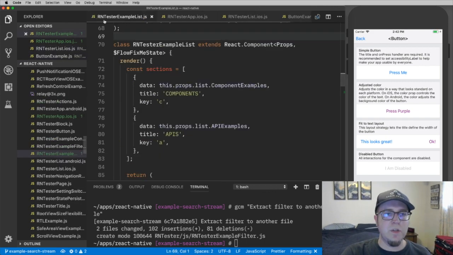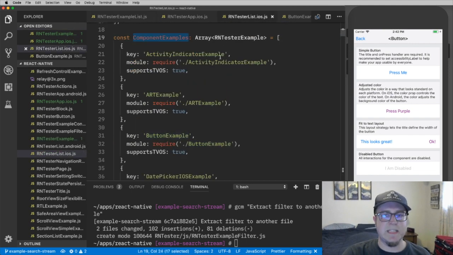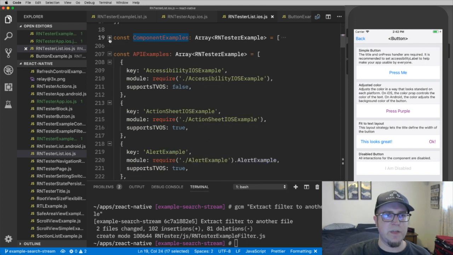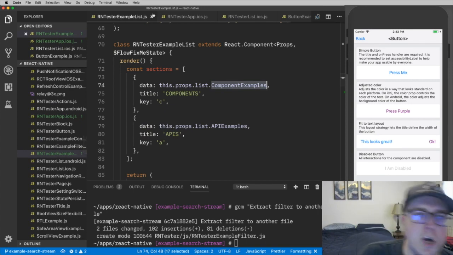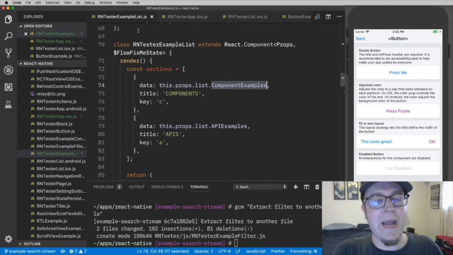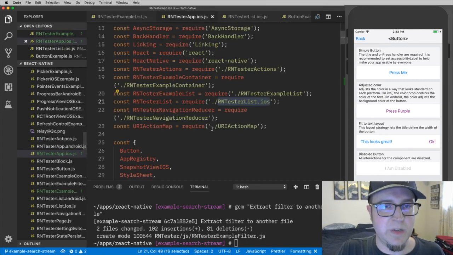And so we look in the example list here. This is the list of the data we're going through. This component examples is the same as this component examples. And I think we'll see if we look in here that API examples is also exported. So API examples and component examples are exported out. Okay. But then what's passed in, or really what happens once we select one of these?